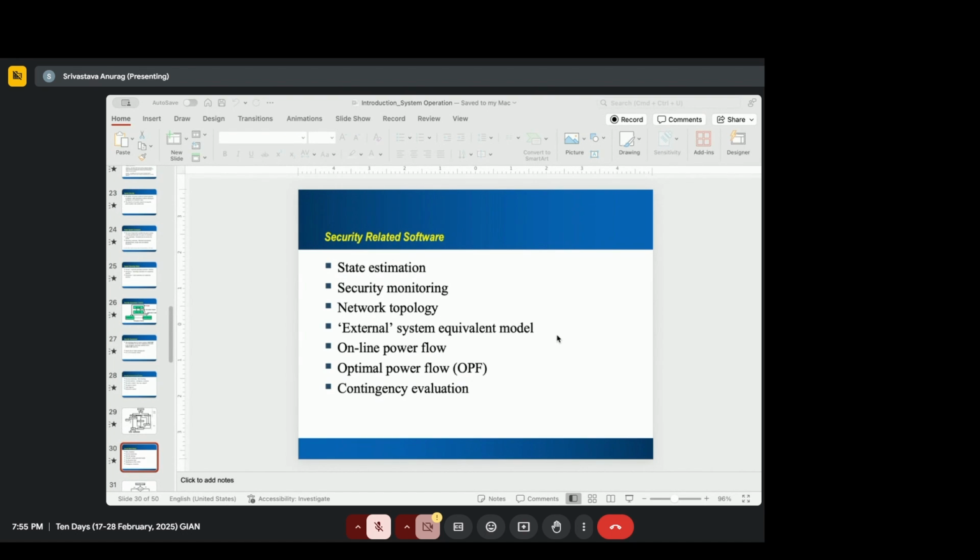typically compared to SCADA. But SCADA from the same substation where the PMU is connected will also be accurate, right? So it's not a direct comparison of accuracy, but typically PMU is at the newer substation with better CT and PT and a better communication link. That's why there are higher chances that it will be more accurate.